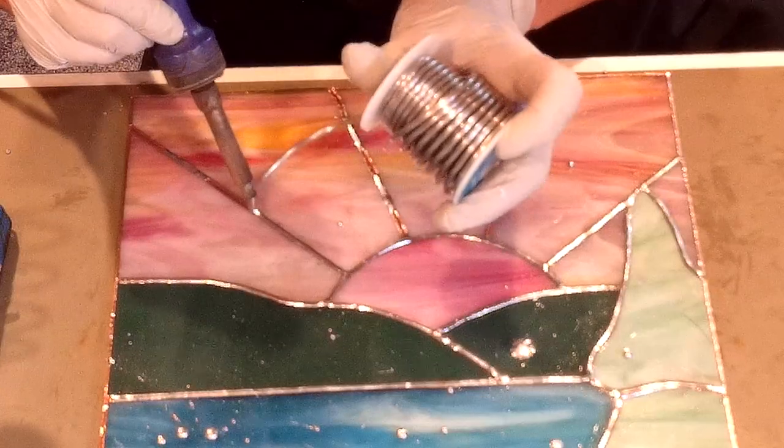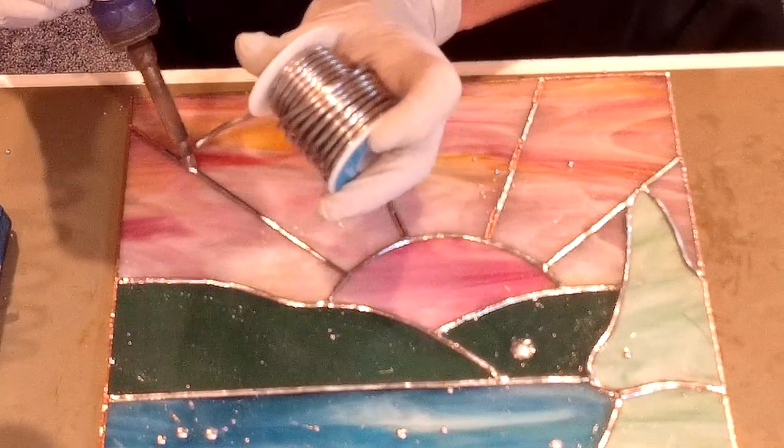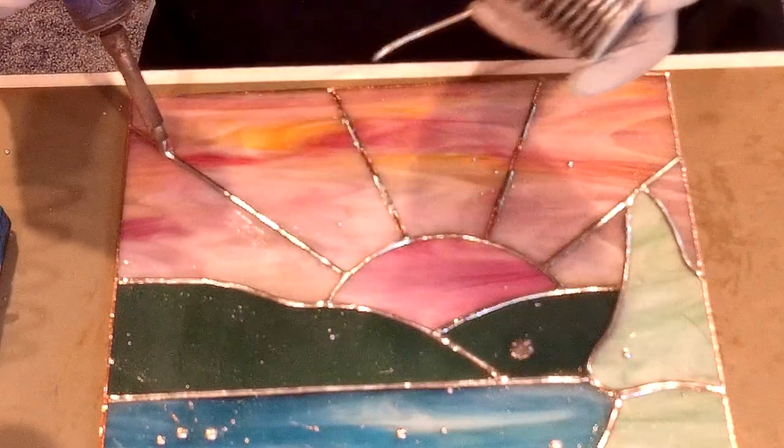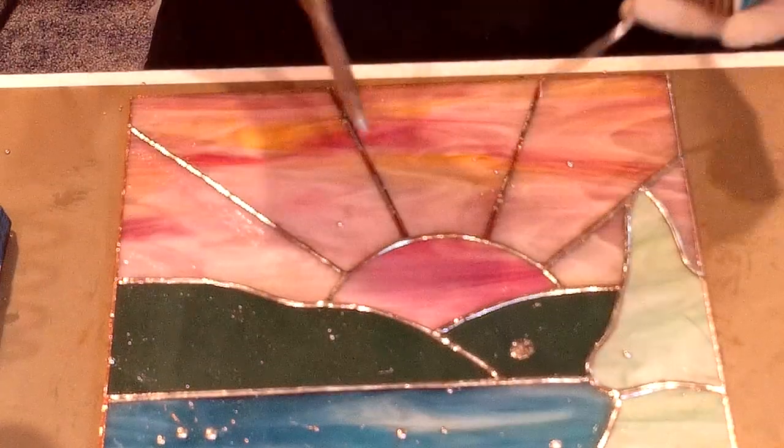And you don't want to add solder continuously. That's where you get too much solder. It's all in watching how much the bead needs to stay the same size. I'm getting towards the end. I won't add more solder close to the edge. Okay.